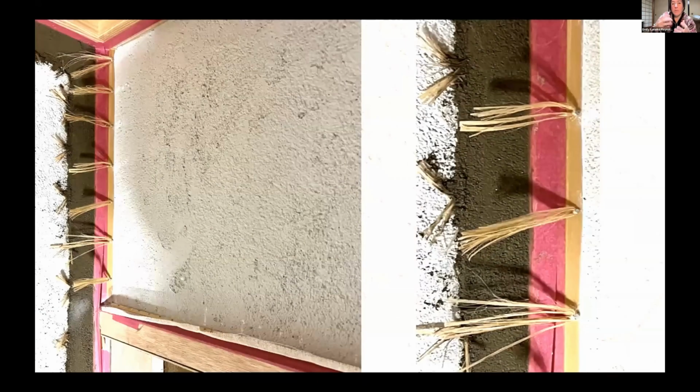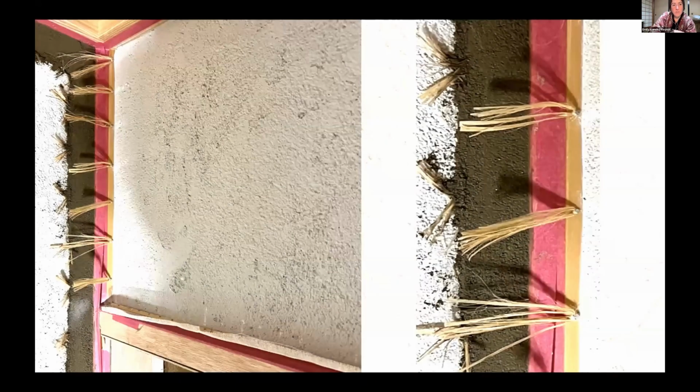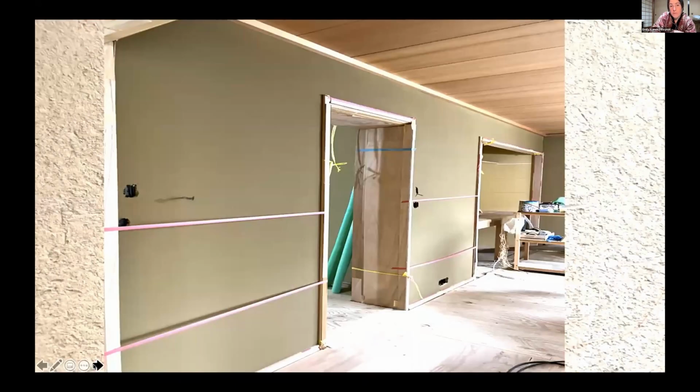If the wood moves and shrinks, or there might be earthquakes, all of this will help to prevent the wall system and the wood from moving away from each other, and you get something like this in the end. Again, sorry that it's on top of board in this particular job site, but this is what it could be like in another. This is the background I've been using for all of these slides. But this is what the plaster looks like once it's dry. So you can see that it's a uniform look throughout the whole wall.